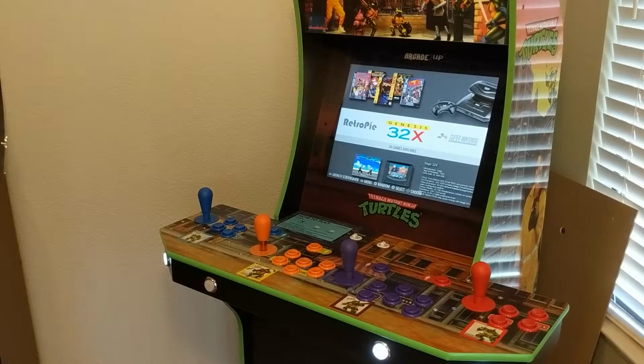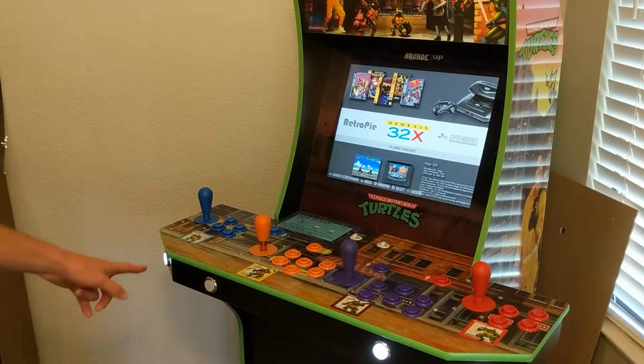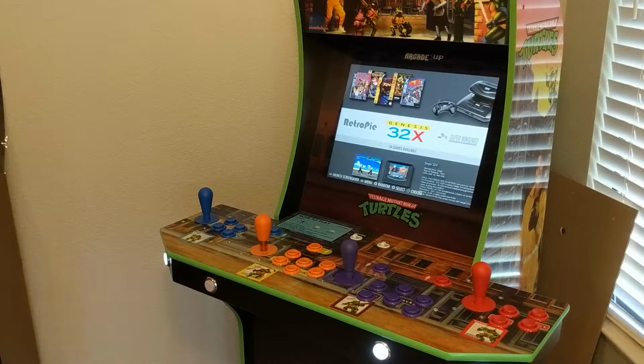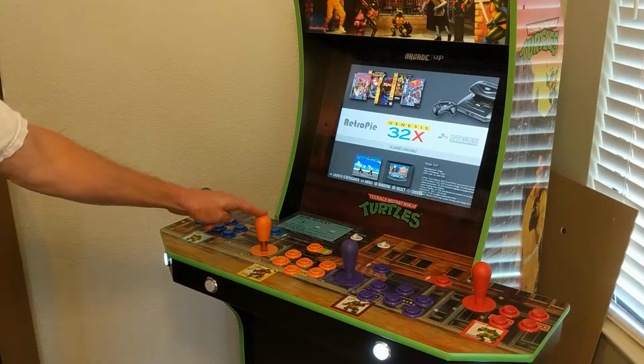Now with the coin buttons, I used Paradise Arcade Shop's house brand of light up LEDs, and I went with 5-volt ultra bright LEDs. As you can probably see, one of them is not lighting up. And I think that is also due to this awesome orange joystick that I chose.